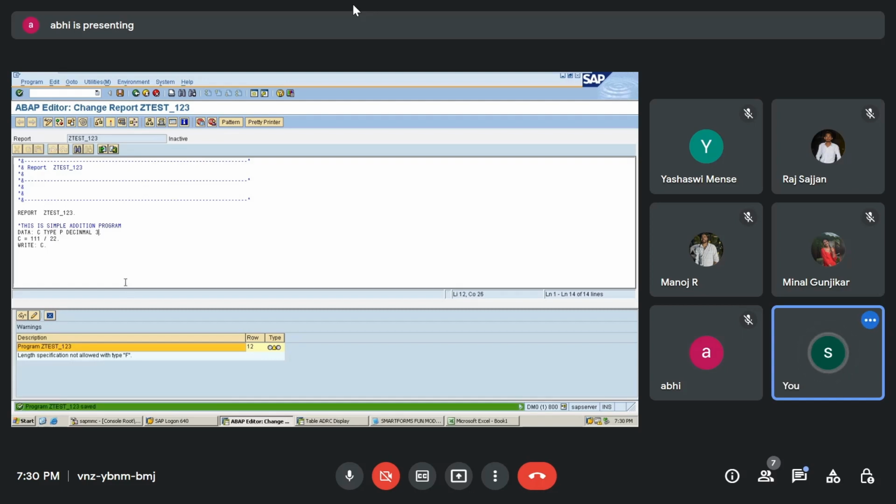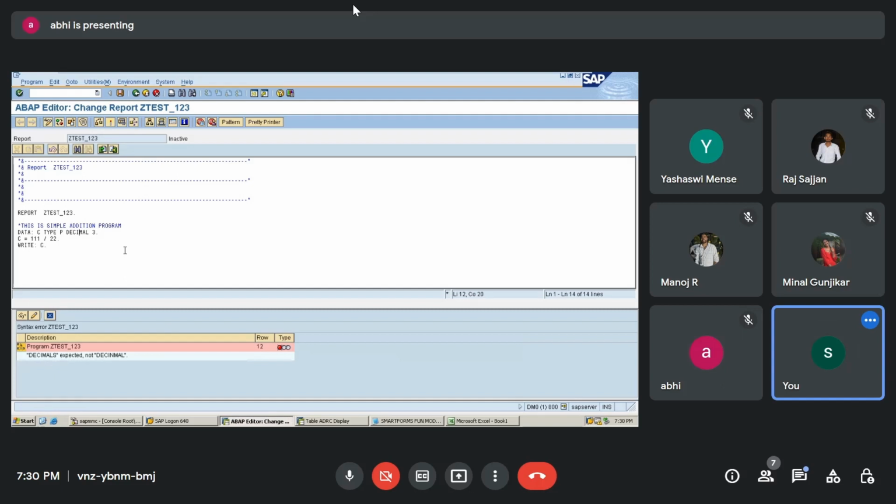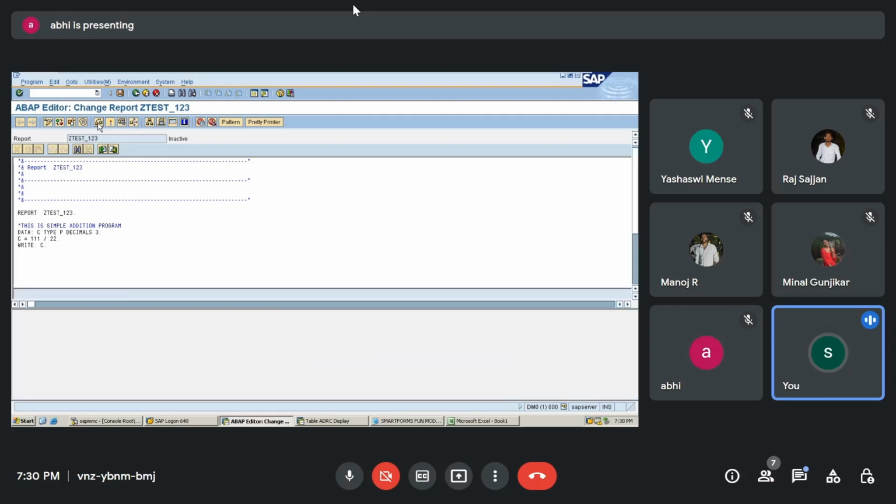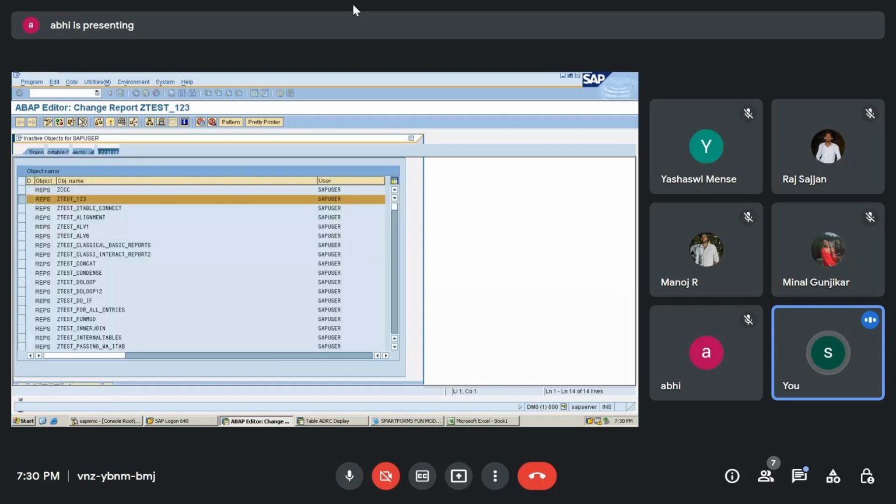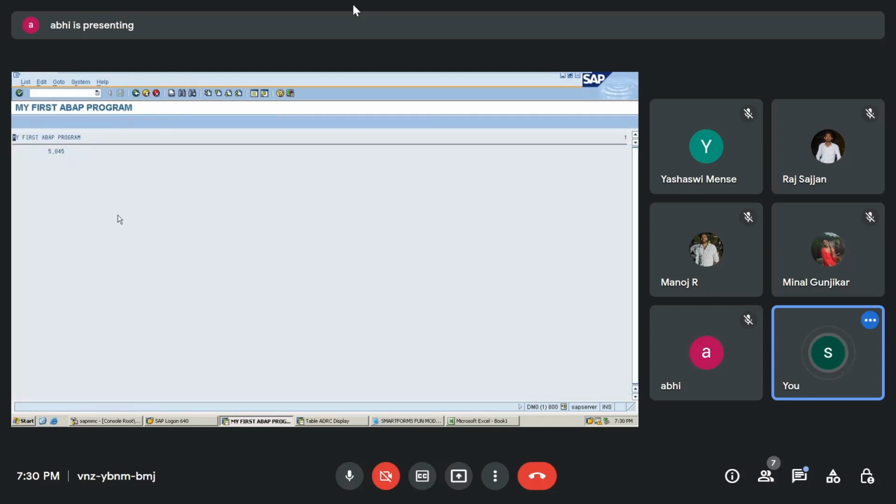I'll save this. I'll keep everything else as it is, and I'll just check this. Okay, spelling mistake. It is decimals, not decimal. Save it, check it, activate this, and run.